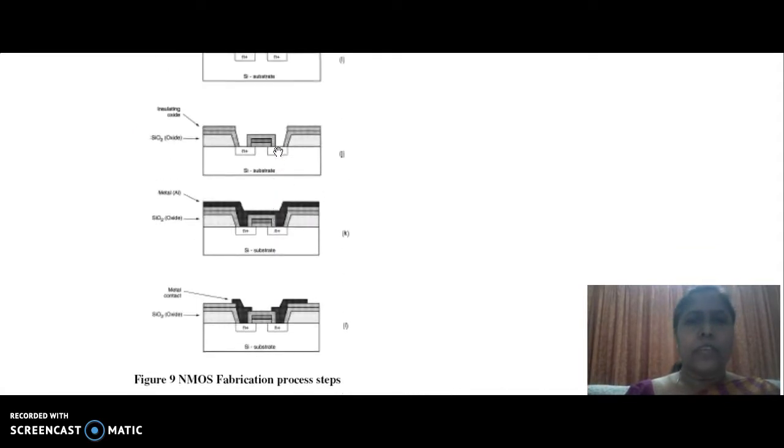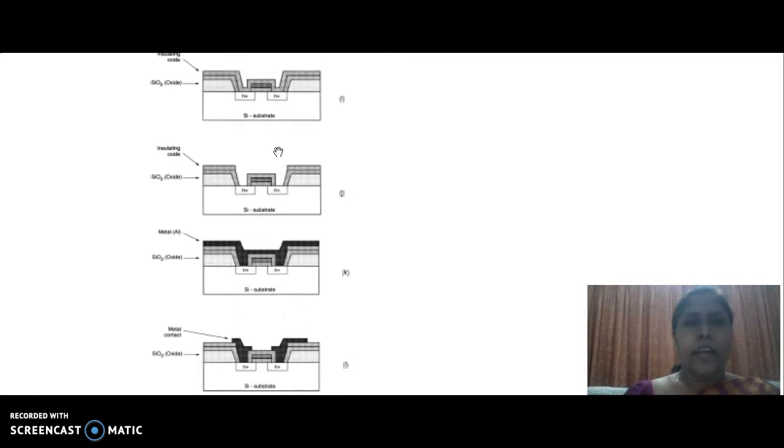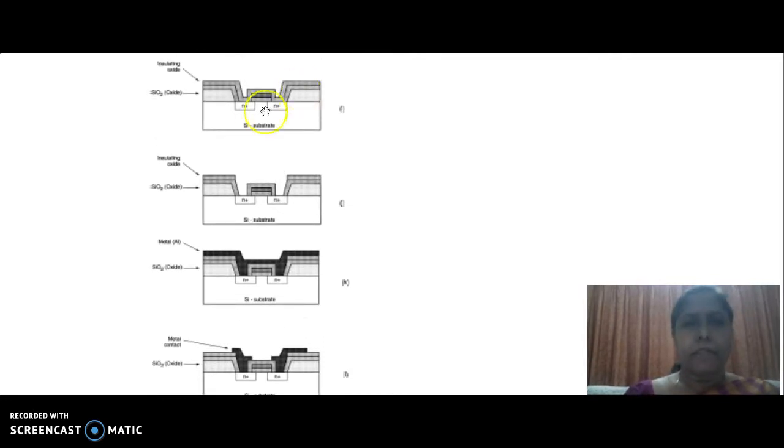Once the source and drain regions are created, it looks like this, and then again you cover the entire surface with SiO2 and pattern holes so that you can establish contacts. Once the contact cut holes are created with the help of photolithography and chemical etching, you cover the entire surface with metal using the metallization procedure.